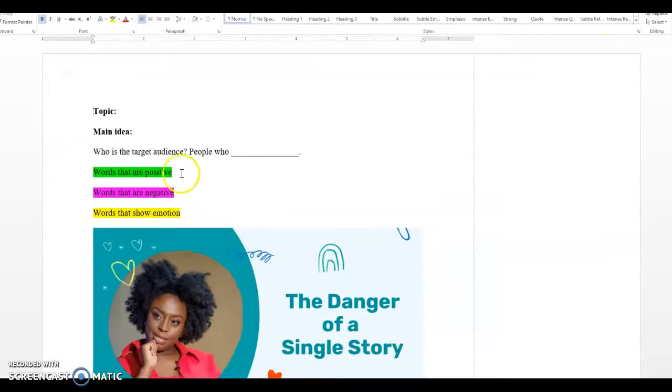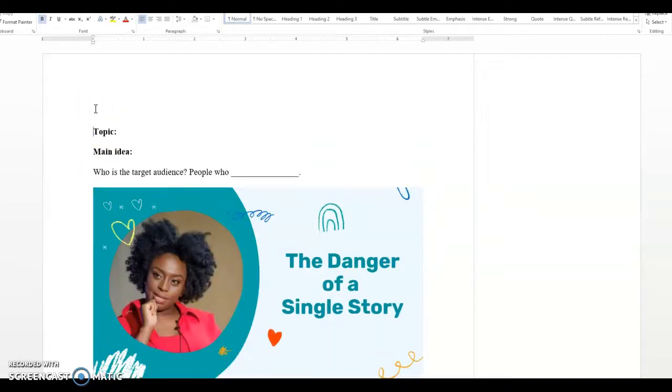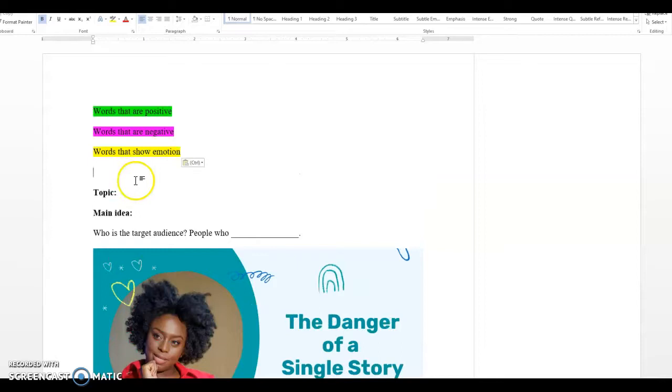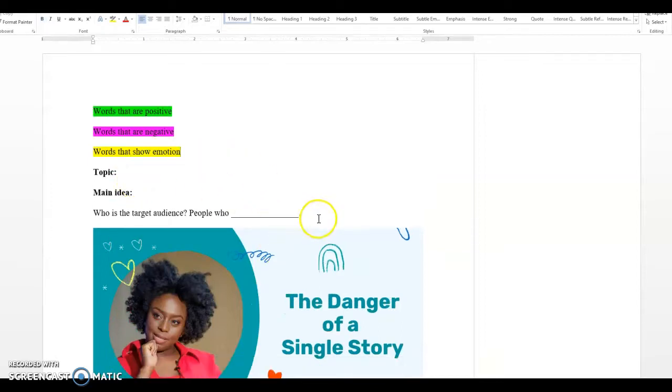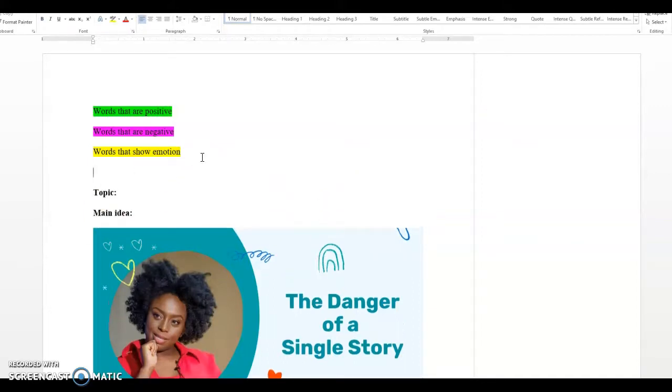Okay. So what I've written at the top, I've written topic, main idea. I'm actually going to change that around maybe. And feel free to do this as well. You can move stuff around. You don't have to. The reason that I'm doing this is because when I talk about it, I want to talk about the main idea last. This main idea is probably the last thing you want to fill in.